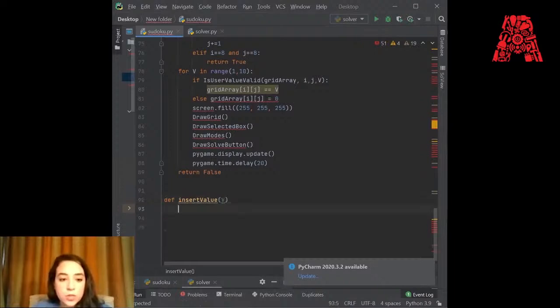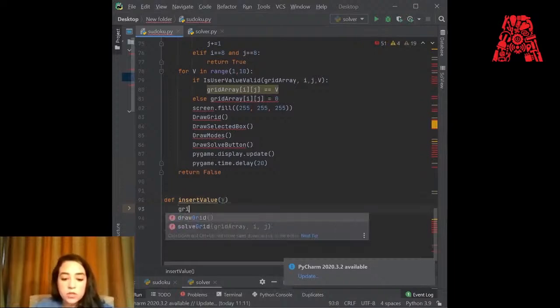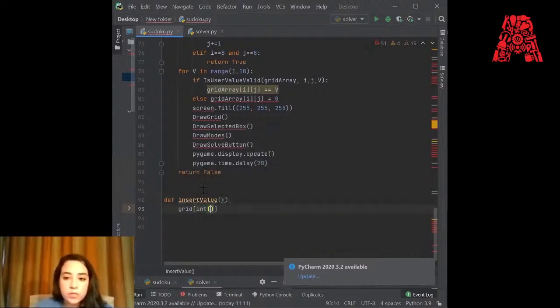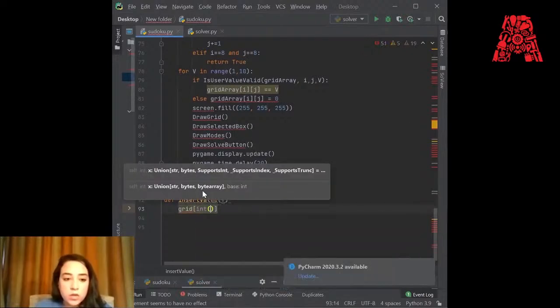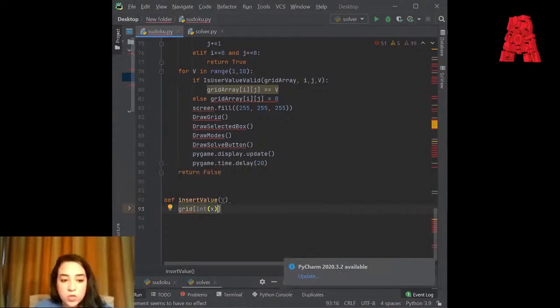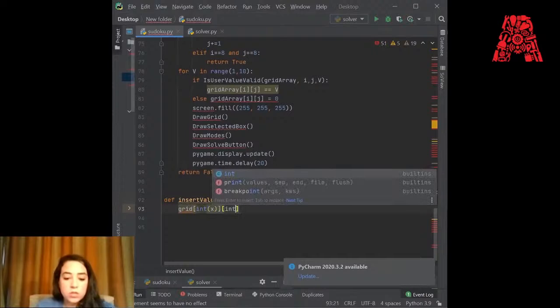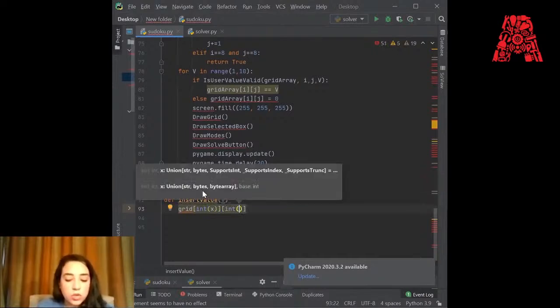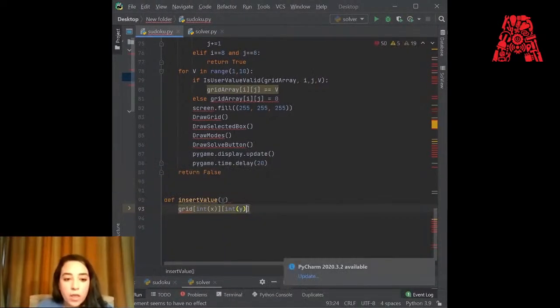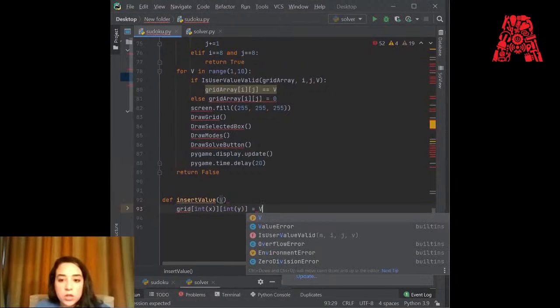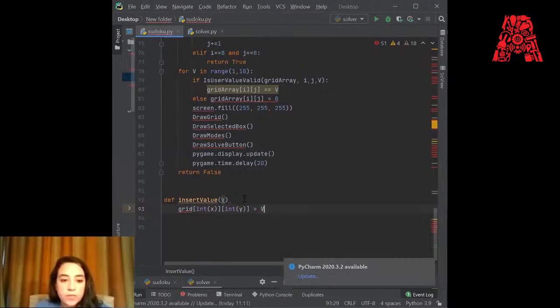So we're going to put the position of the grid, X and Y, the positions we set before. So X, and then I'm going to change it to an integer Y. And I'm going to add here the value.